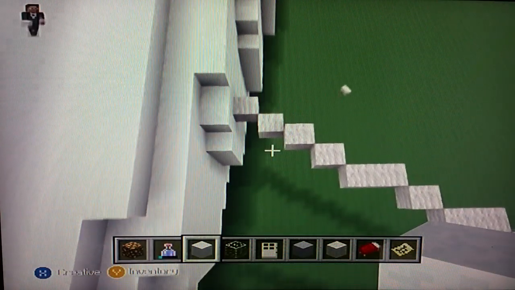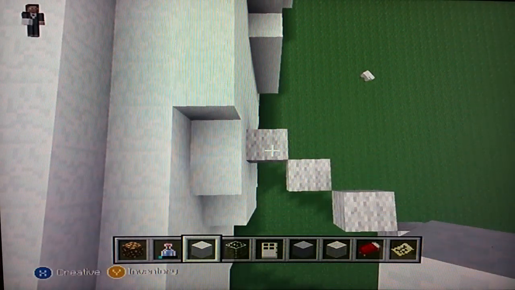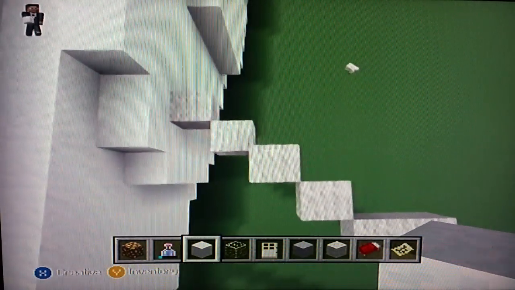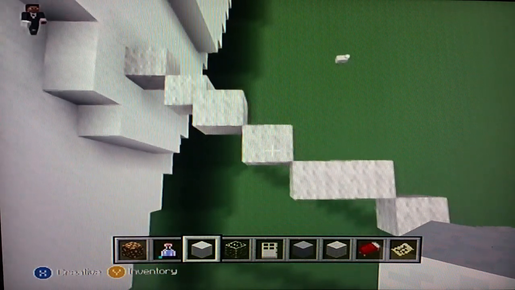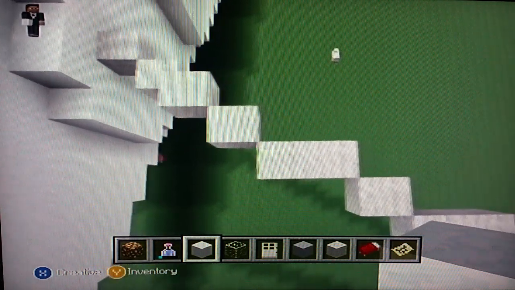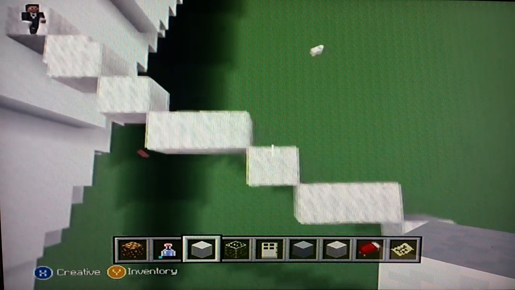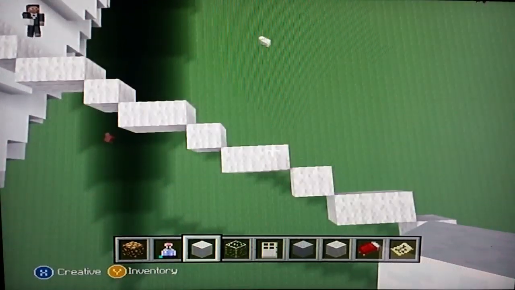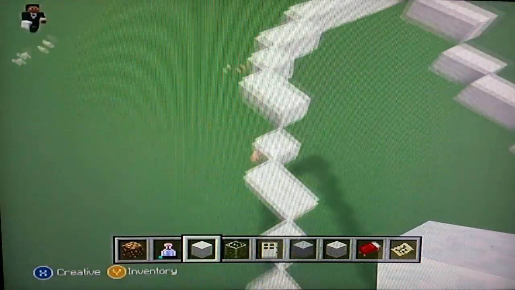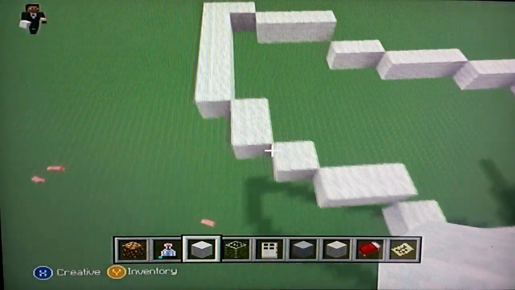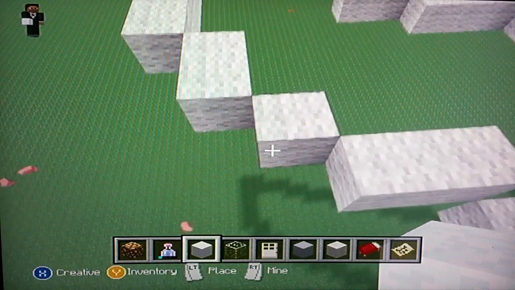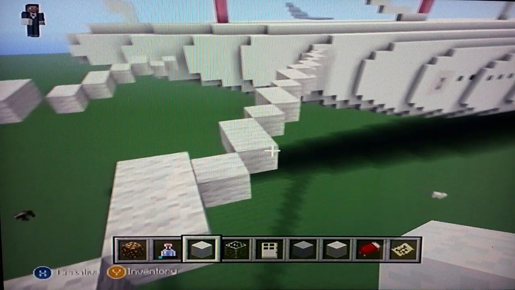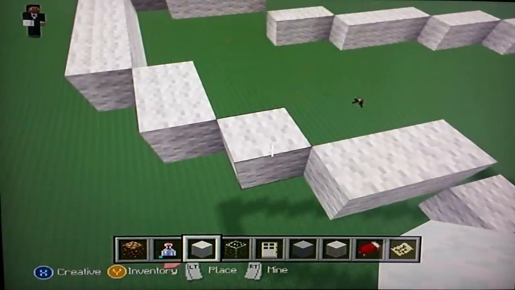And so let's get to the outline here. So from the front of the wing here, you want to start going 4 blocks back diagonally like that. So you can see these 4 blocks in a diagonal fashion. And then from here, you want to go 2 blocks wide and then back 1 block, 2 blocks wide, back a block. And you keep that same pattern going all the way to the wingtip, to this point here. Again, this is the 25th block here. So again, you come back, keeping the 2-1 pattern all the way to this point at the 25th block.